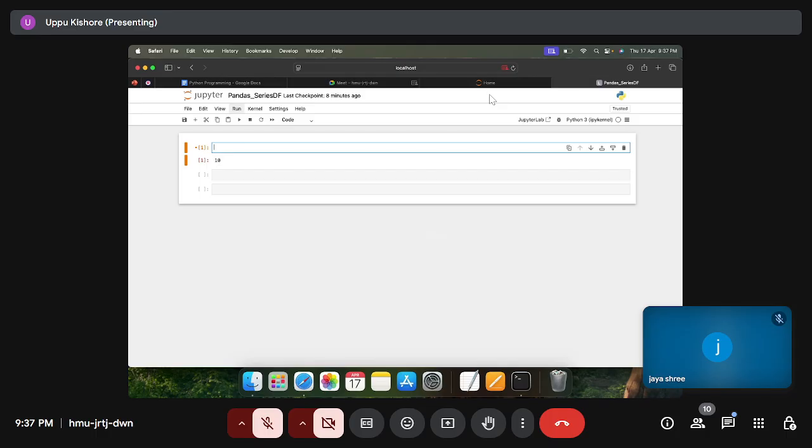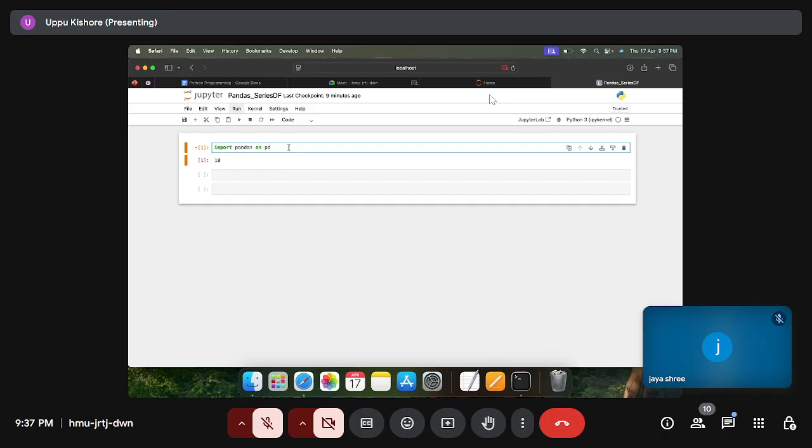So here, we are using a library called pandas, right? If you are using a third-party library, we have to import that library first in our system. So import, what is it? The library name is pandas. So we can give an alias name as PD. We can directly write import pandas, but instead of writing pandas every time, we can use a shortcut called PD. It is like an alias name, short name for pandas.